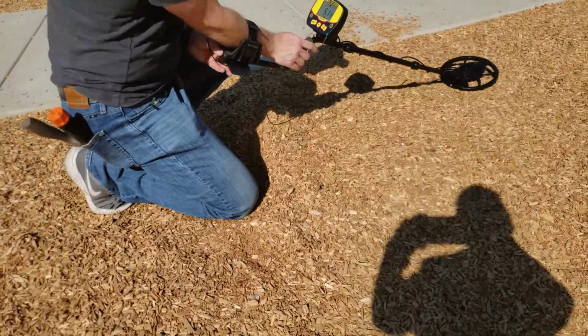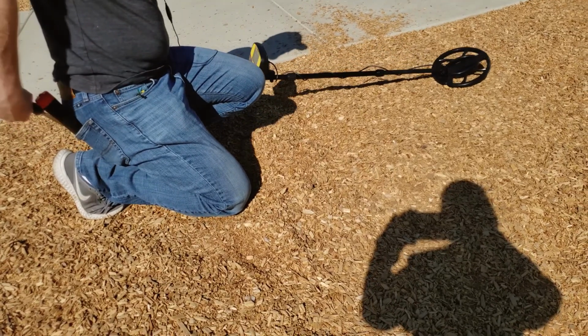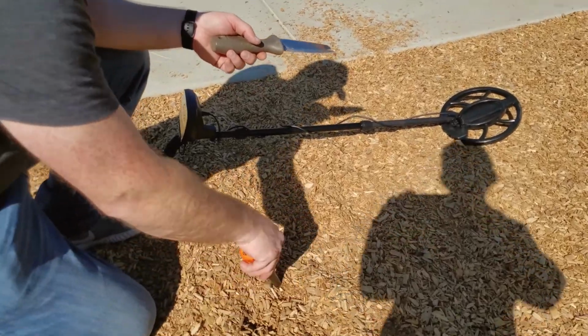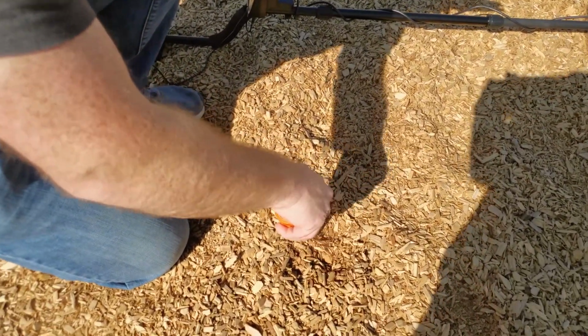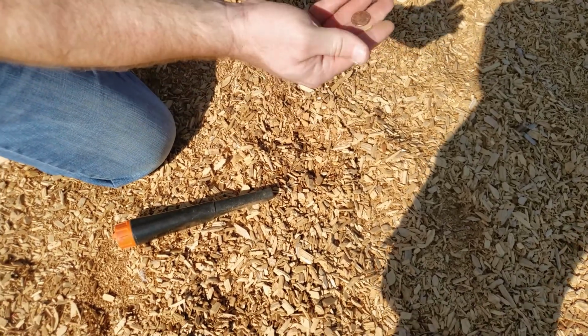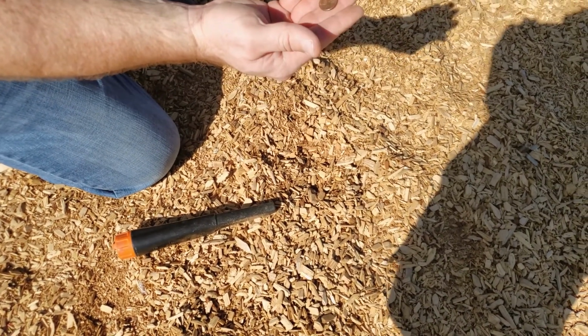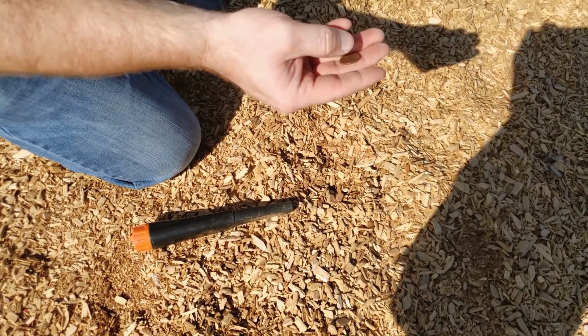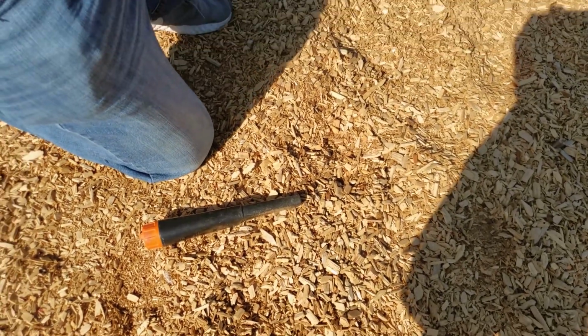All right, and it says the depth is a little bit deeper. Let's go ahead and pull out my trusty dusty trowel and my pinpointer. Oh, there it is right there. All right, so the last one's a 30, so there's the penny. This was closer to a 50, somewhere between a 40 and a 50, this 2003 penny. So that's good, we'll keep that in the keeper pile.